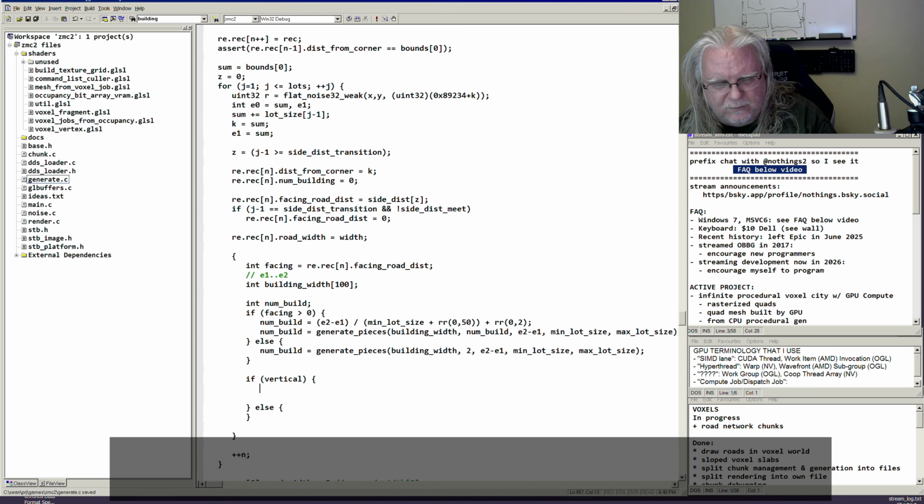So if it's vertical, we're inside J loop, so for I equals 0, I less than build.